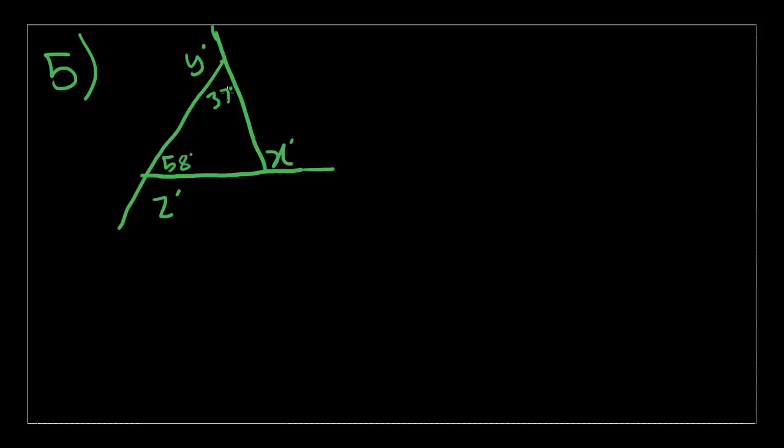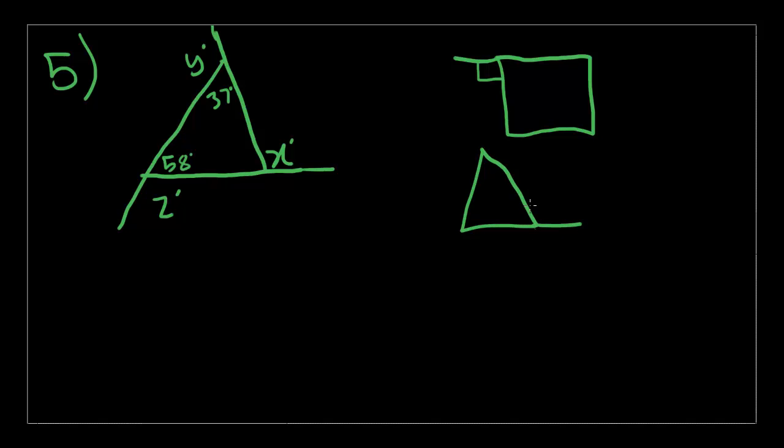Z? Okay, so if you notice, all of these angles are exterior angles. If you're not sure what exterior angles are, let me show you really quickly. For example, in a square, this would be the exterior angle. In a triangle, this would be the exterior angle, this part right here.